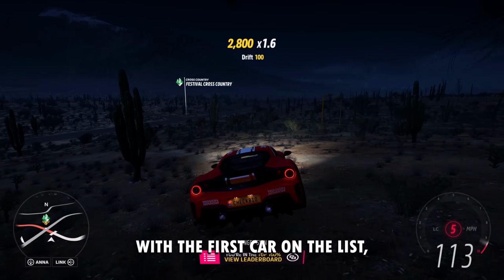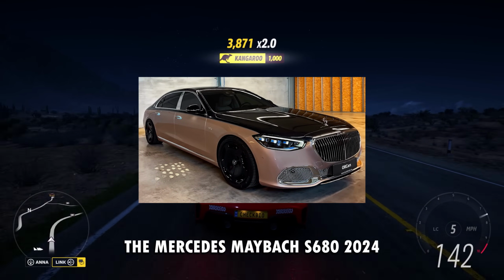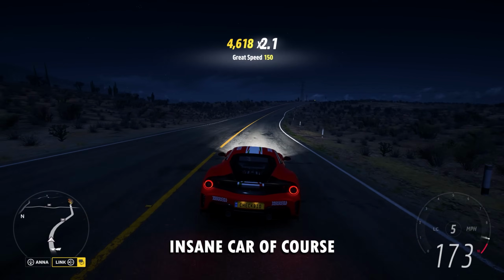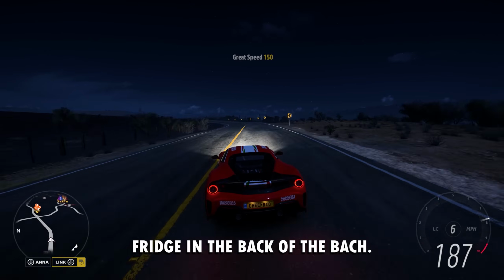So I'll be getting started with the first car on the list, which of course is going to be the Mercedes Maybach S680 2024. This is a pretty insane car, of course expected to have the default two-tone colours as well as the champagne fridge in the back.